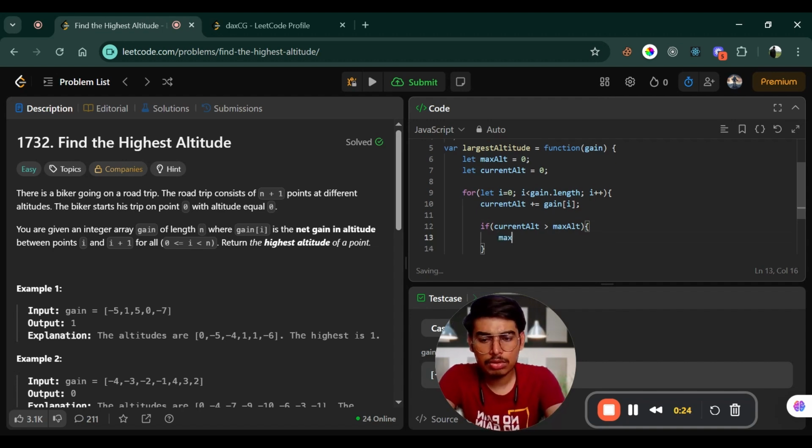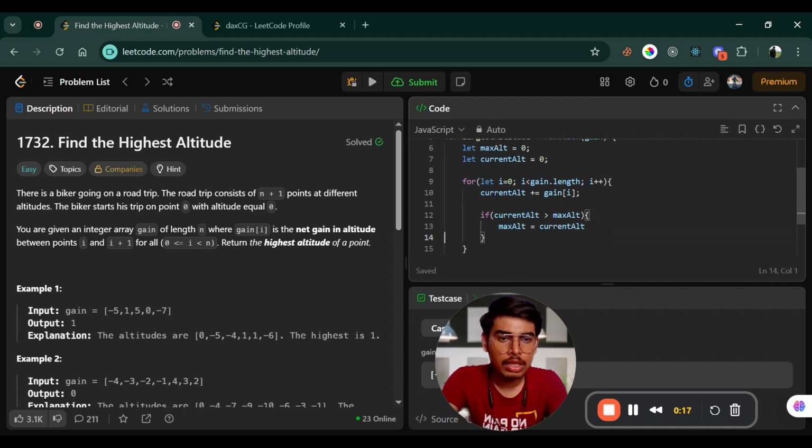Then what we have to do is max altitude equal to current altitude. If our current altitude is greater than max altitude, replace max altitude with current altitude.